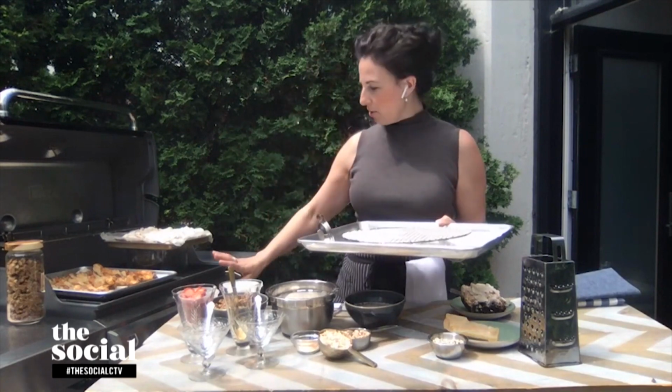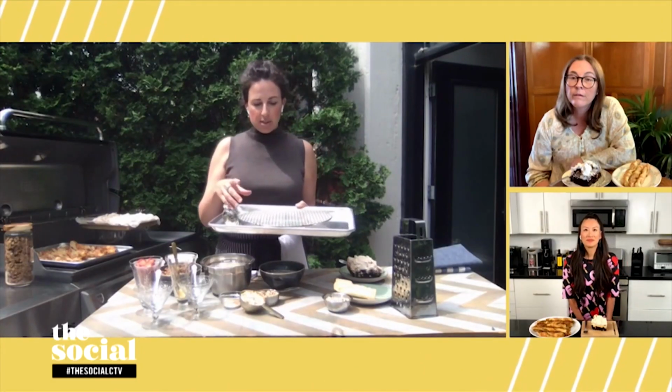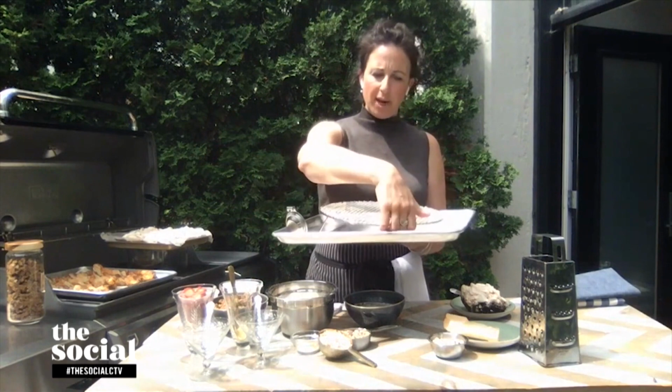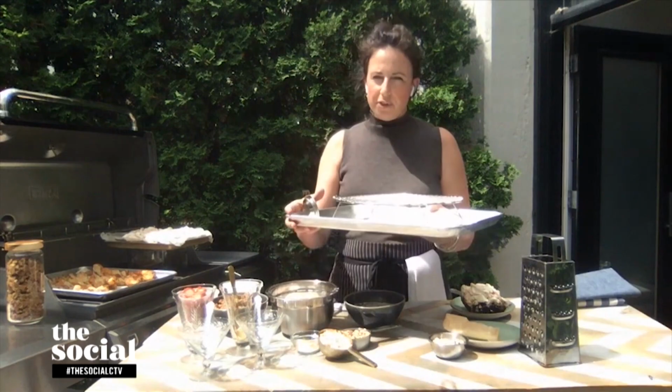And after a while, you'll be able to tell with your dials where you want to get if you want a specific temperature. And the other thing to think about is raising up your baking, kind of like putting something on a middle rack in your oven. So we have a little rack like this, but you can create it with whatever kind of baking rack you have at home. Sometimes I use some little tin cans just so that your baking is not sitting on a hot surface like a grill. Oh, and this works great.